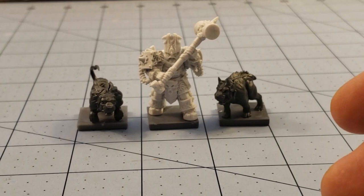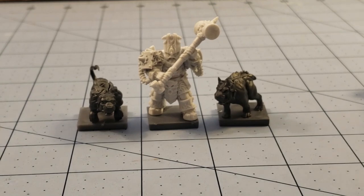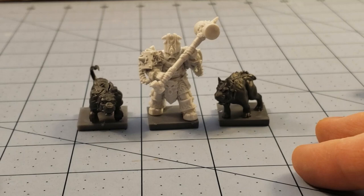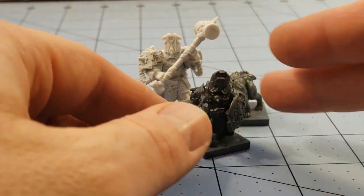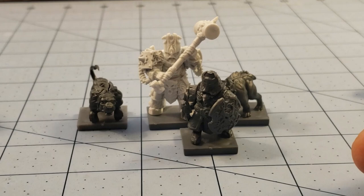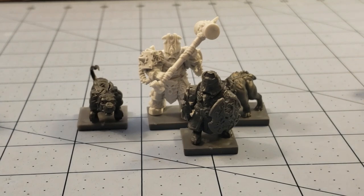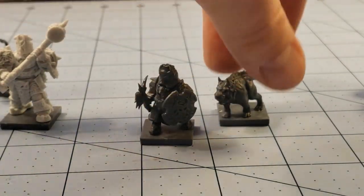Of all the Vanguard sets I've built, this one is probably my favorite so far. The only way I think it'll be outdone is if the goblins get a new one with upgraded modernized plastics, or if we ever see a plastic ogre set. I know ogres are coming in some form, probably resin with older rustic models included. But this is really a step in the right direction for someone who isn't as excited about painting piles of guys for rank-and-file mass combat, but still enjoys the quality and designs Mantic's been putting out since Dwarf King's Hold came out.